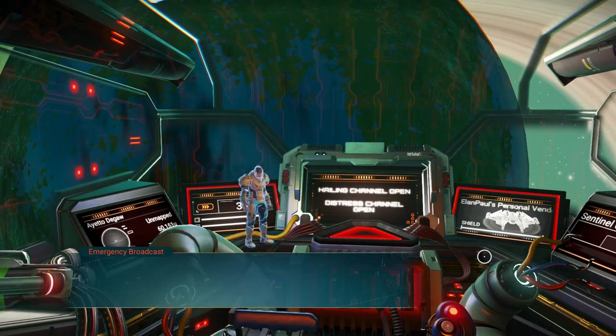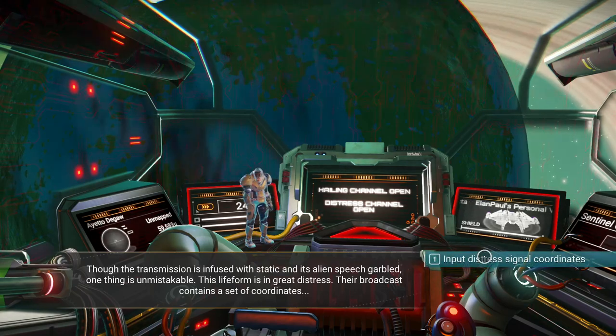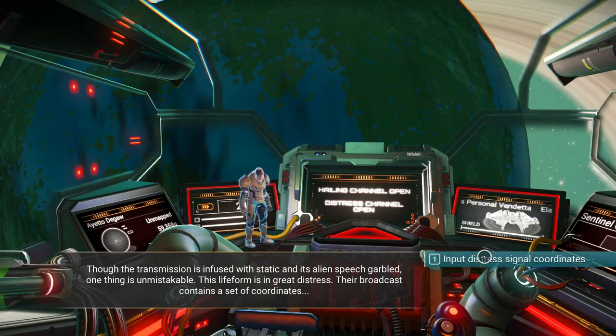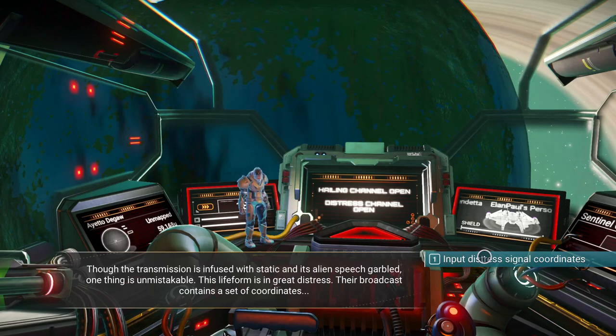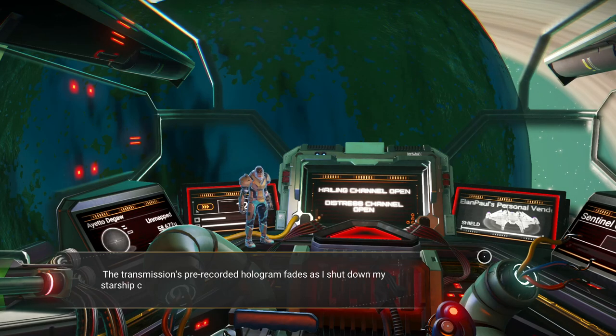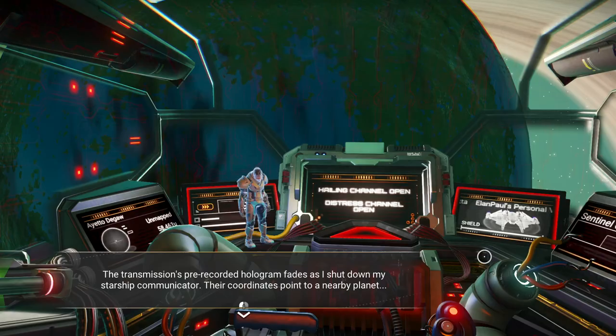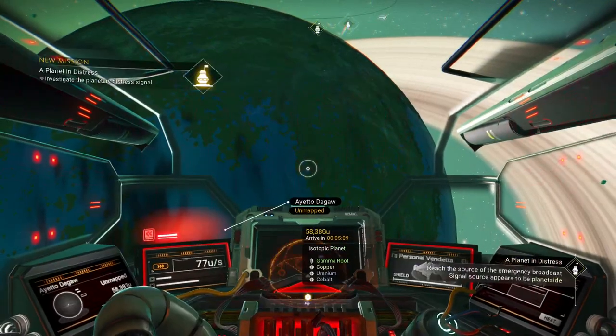Yeah. I know. You're in deep doo-doo, and you need help. Though the transmission is infused with static and its alien speech garbled, one thing is unmistakable. This life form is in great distress. Their broadcast contains a set of coordinates. The transmission's pre-recorded hologram fades. As I shut down my starship communicator, their coordinates point to a nearby planet.